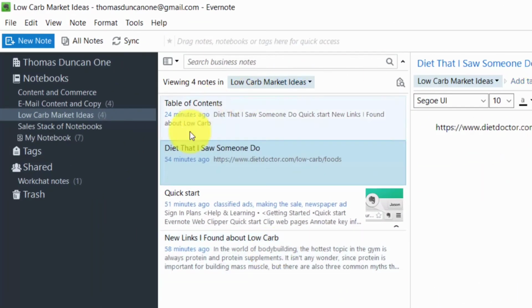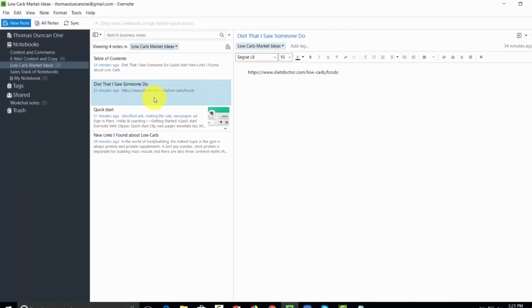Now that doesn't mean that this information will not be searchable. It will be. However, you want to make sure that you have tagged appropriately, especially for a specific workflow. So for example, within a notebook, you can take each individual note and you can actually tag it. And for the tagging strategy to work effectively, you really do need to have followed the other aspects of this course, which is that every individual aspect of content that you are putting inside the notebook, you want to put it inside of one note.